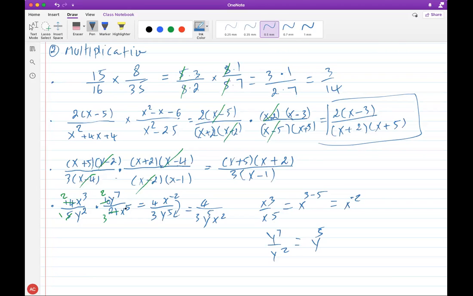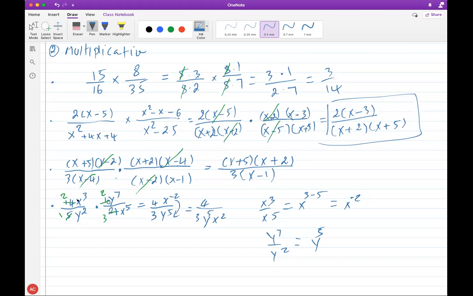So this 7 and this 5, right? Because the bases here are different. That's why we didn't subtract these this way. But if you had y here, if this was also y, then you would subtract here. So we multiplied straight across, but we simplified these two basically. We cross simplify because we look for the same variable, okay? Same variable.